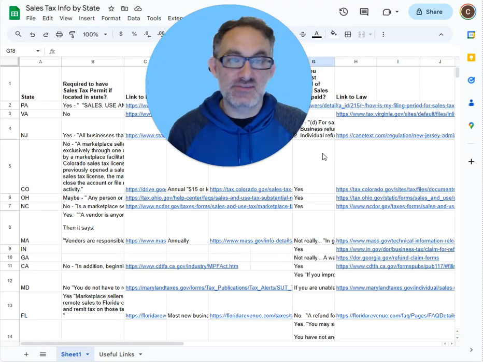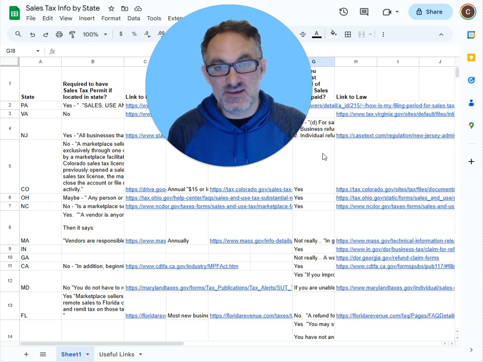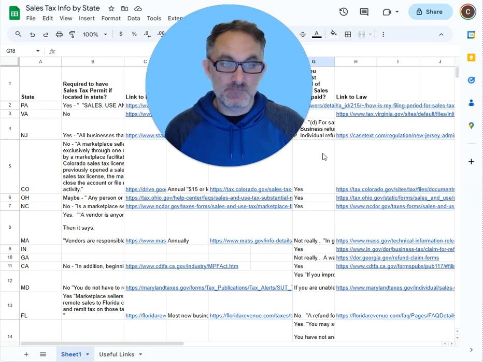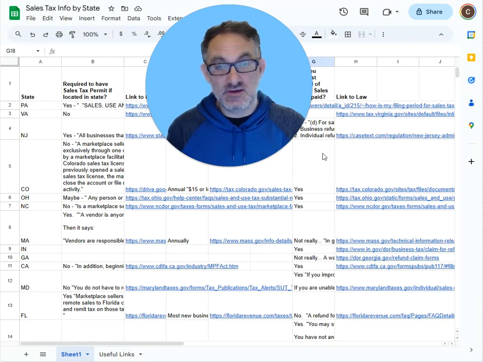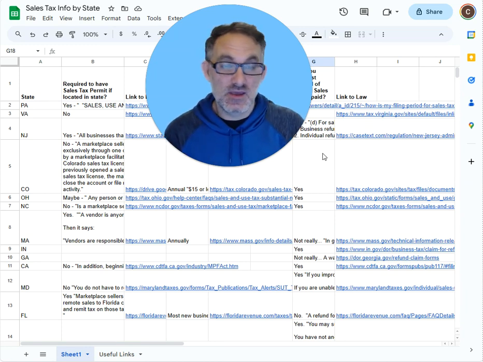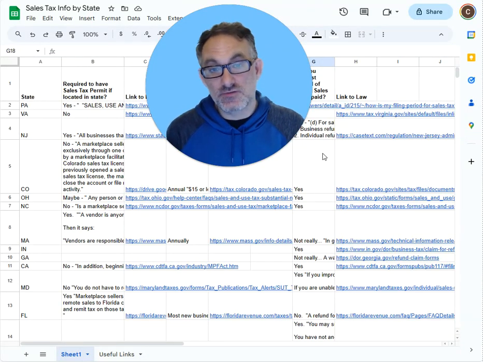Now, these processes differ based on the state, but the generalized process is that you fill out the form with the state, and then you have to log every single purchase you made and be able to provide receipts for every single purchase. So it is a cumbersome process. You fill this out, send it in, and wait for approval from the state.